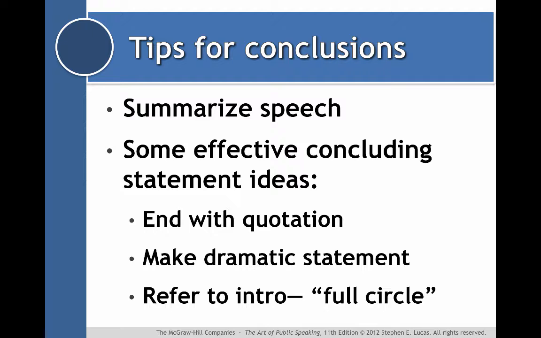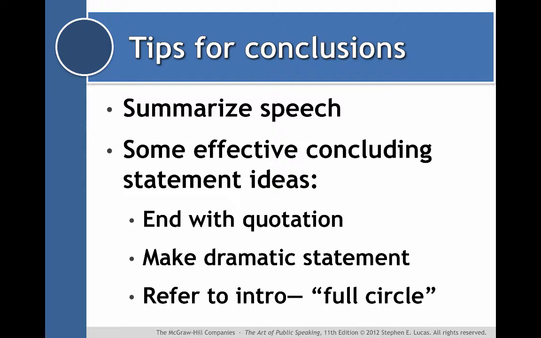One thing you absolutely must do is summarize. Just as you have to preview your main points in the introduction, you also have to remind us again in the conclusion of what the main points were to help us remember. You probably shouldn't say them exactly the same way you did in the preview. Say them a bit differently, but remind us generally of what they were. Then you need to have a good, solid concluding statement. One that, simply put, sounds like you're finished when you're done saying it.